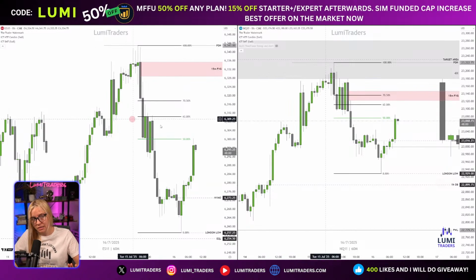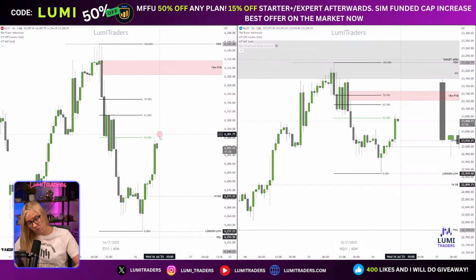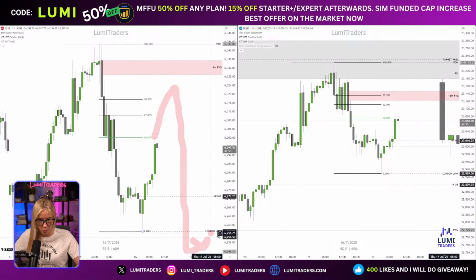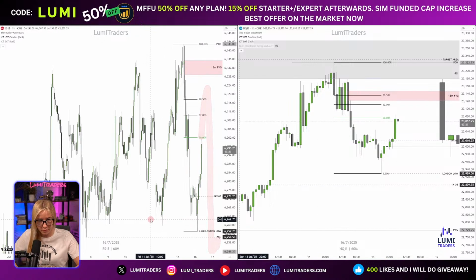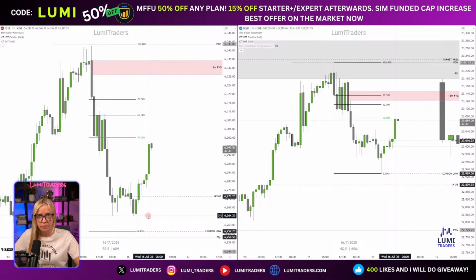Exactly, absolutely the same plan on ES. If it's going to respect OT, I will look for the drop to equal lows at 62.54. Why equal lows? I guess on a lower time frame. You got it.